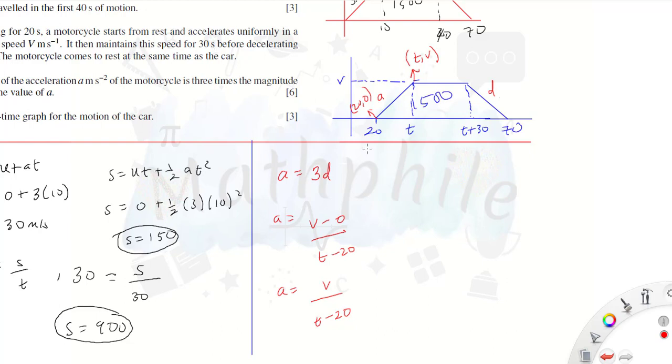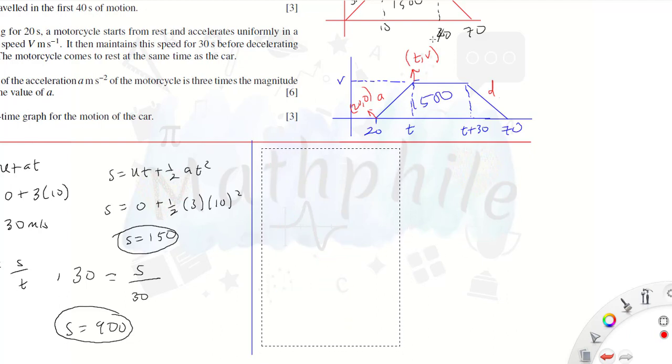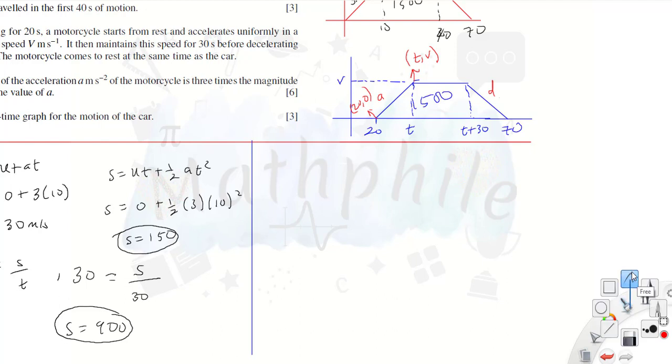Now, before we can even continue, we need to find v. I think that can be found to make our work even easier. After all, I know the total distance the motor traveled and the total time it took the motor to travel that distance, right? Yeah. So instead of doing this, let's just find the value of v. It's going to make our work so easy. Okay. So let's find v. My quest is to find v.